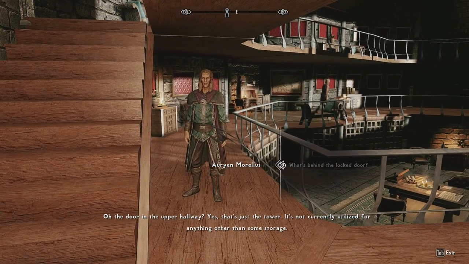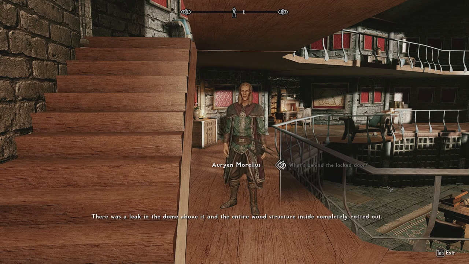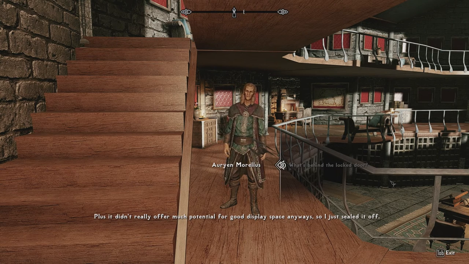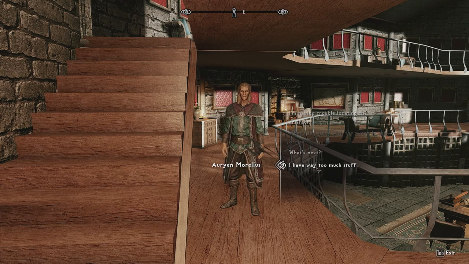What's behind the locked door? Oh, the door on the upper hallway. Yes, that's just the tower. It's not currently utilized for everything other than some storage. There was a leak in the dome above it, and the entire wood structure inside completely rotted out. Plus, it didn't really offer much potential for good display space anyway, so I just sealed it off. Hmm. Maybe we can do something with that.